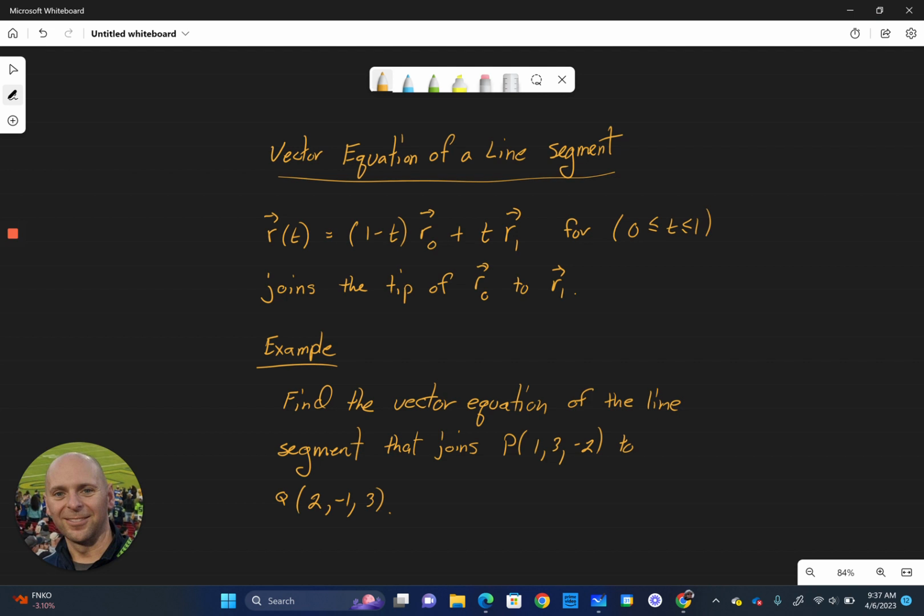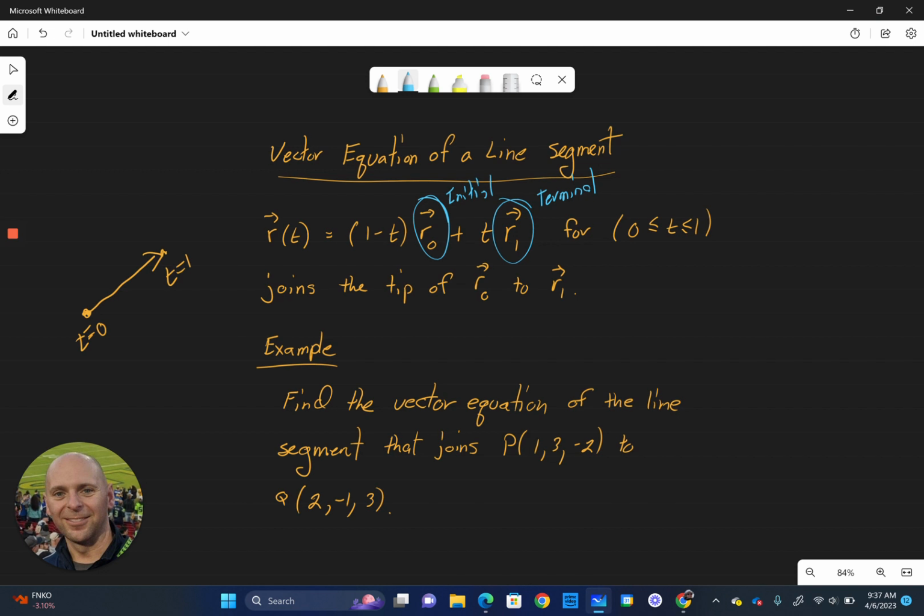So we want to create a line segment from one point to the other, but the way that this does this, again, is a very specific construct. It does it from time 0 to time 1. So at 0, we're at the initial point, and at t equals 1, regardless of how far away it is, we're at that terminal point. And that's probably the easiest way to think about what these two things are representing here. This is essentially your initial point, and this is your terminal. We just use the vector notation there to represent the vector that points at that specific point.